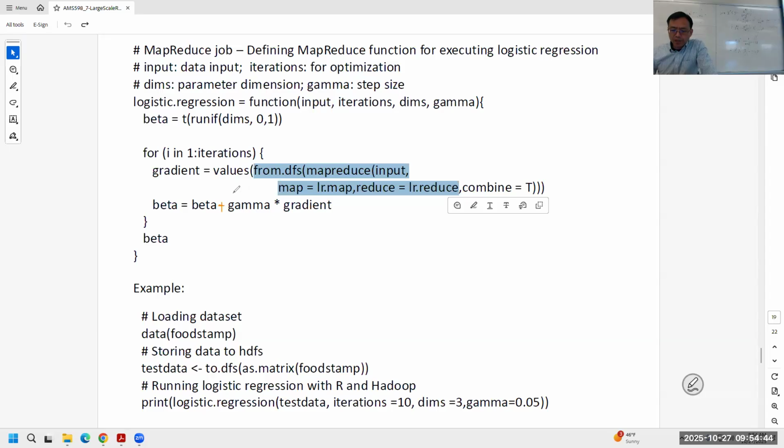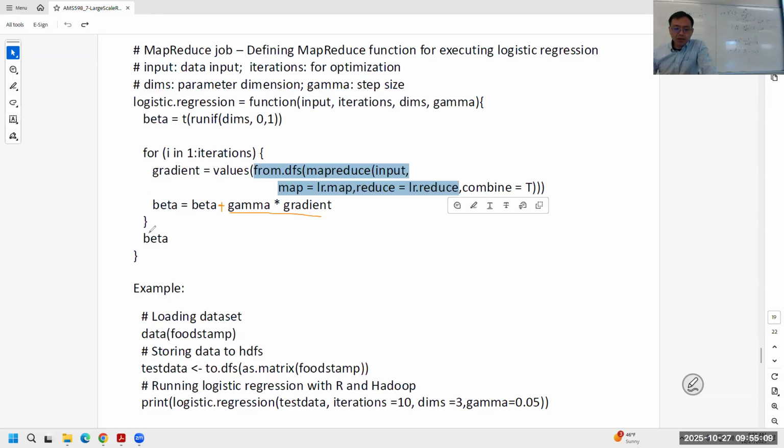I was thinking about minimizing the negative log likelihood. If the gradient is related to the negative log likelihood, then this should be minus. But this is a maximization problem. So each beta is updated using beta plus gamma times the gradient. So this is our new beta.